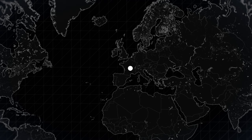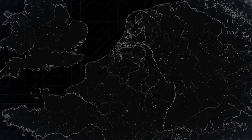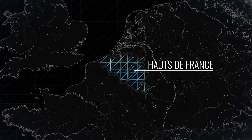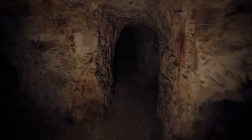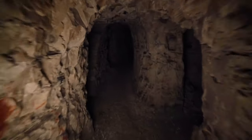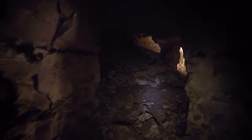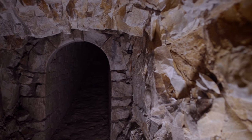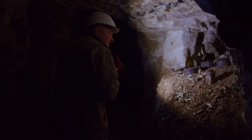France is the largest country in Western Europe. Its northern region has an exposed landscape of farms and villages. Twelve metres below this picturesque village lies a complex of tunnels carved from the soft chalk bedrock. These chambers were to play a key role in one of the bloodiest battles in human history. It's a real privilege to come down and experience this — it's one of those places where time stands still.